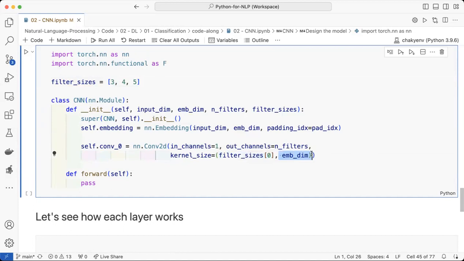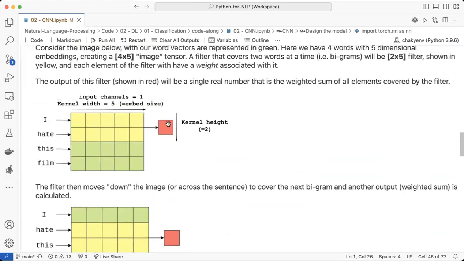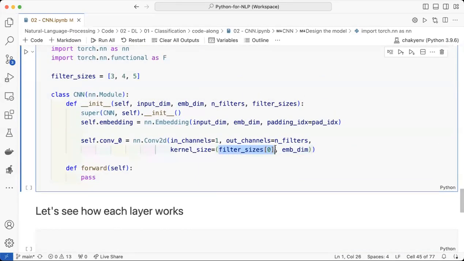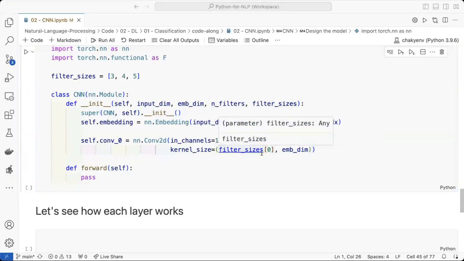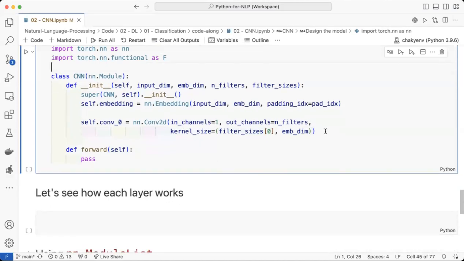And then this is the width, just like we said here. So here the height is 2, and the width is, in our case, we want to start with 3 and then 5, all right? And we want maybe 100 of these, right? So that is the initial idea, but I'm not gonna define the filter size here. I'm gonna let the user define it so that they have a lot of flexibility.